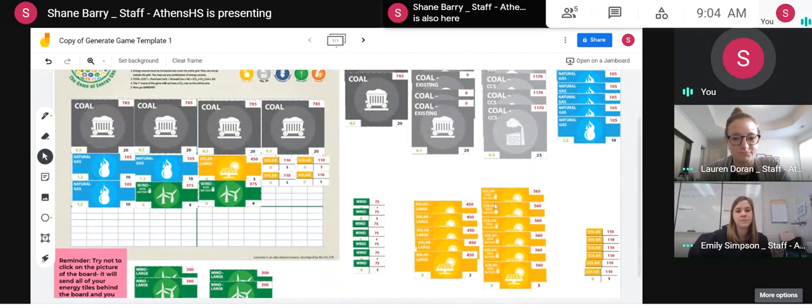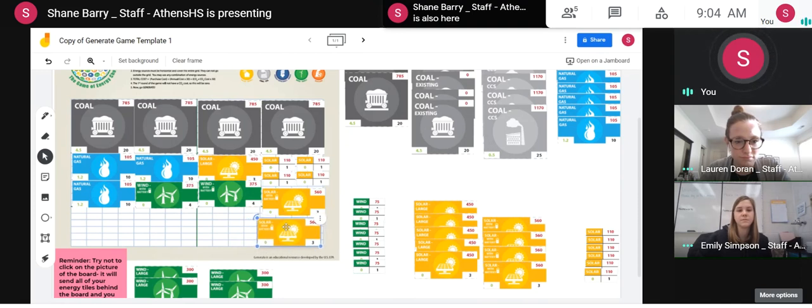Awesome. So we've got our big solar powers here. There were the smaller ones. We put a couple of those. So let's go ahead and put maybe this on. And Miss Simpson, as we're doing this, if you have any suggestions as to how maybe we've done this well or messed this up, please let us know.